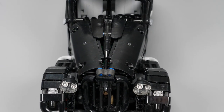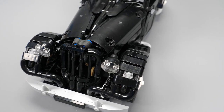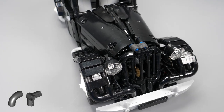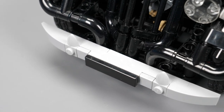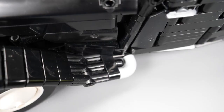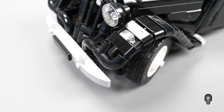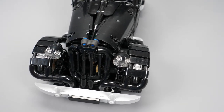Let's talk about the front of the model, which is very important to be recognizable. For instance, I use massively the elbow pieces, which are basically a 90 degrees connector, but bring a smoother design by avoiding the big angle and the hole of the regular connector, especially here as they are quite visible in the fender. Speaking of the fender, you can see that I use the binocular baroque eyes in black to fill this space inside the elbow pieces, which cannot be filled with a 1x1 beam because of the collision.